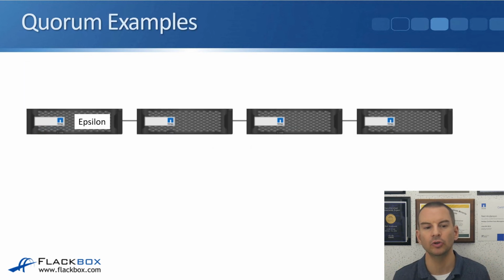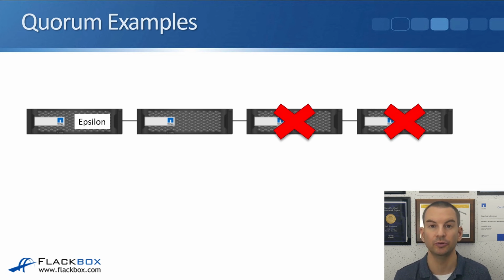Okay, lastly, let's look at some examples of when our cluster would be in or not in Quorum. So for our example, we've got a 4-node cluster, and you can see over here on the left, our first node is the Epsilon node. And I've just put a line between them here just to show that they've got connectivity to each other. The connectivity would actually be going through the cluster interconnect. Okay, so let's say that our fourth node here loses connectivity with the other three nodes. Well, in that case, we've still got connectivity between 3 nodes out of 4, so there's a majority there, so the cluster is still in quorum.